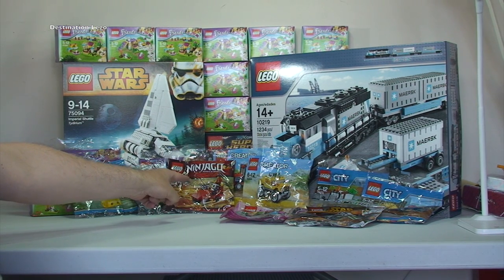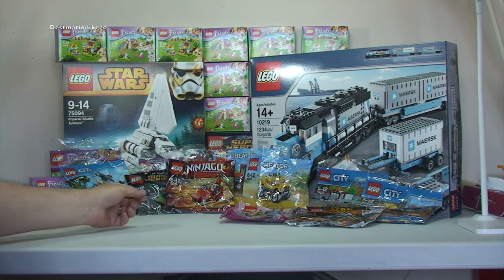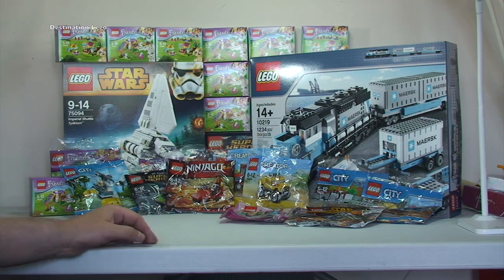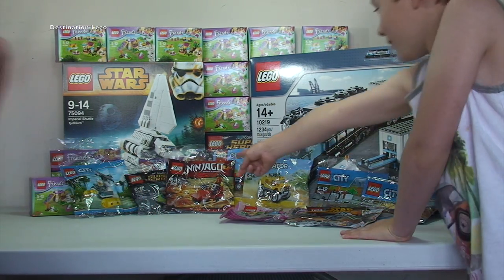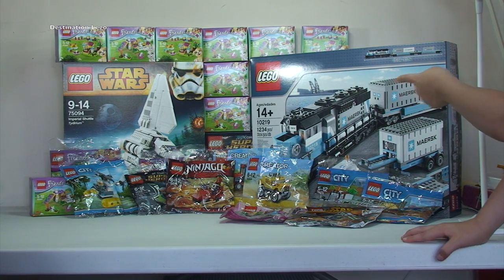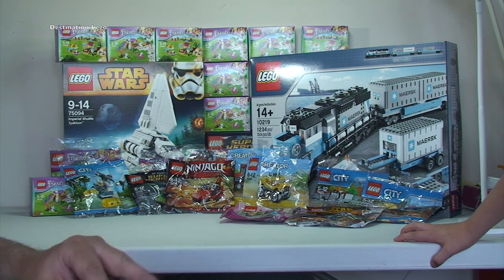Kai, he's the king, isn't he, Ethan? Yeah. He rocks. Kai rocks, doesn't he, Ethan? What does he do? Rocks. Absolutely, Kai is awesome, and that is Ethan's. I can tell he rocks because he's got spiky hair. Ah, there you go, spiky hair. I've got a Ninjago set. I've got two. One with Kai and Cole. And one of them, that snake man or something. No, I can't remember that guy.